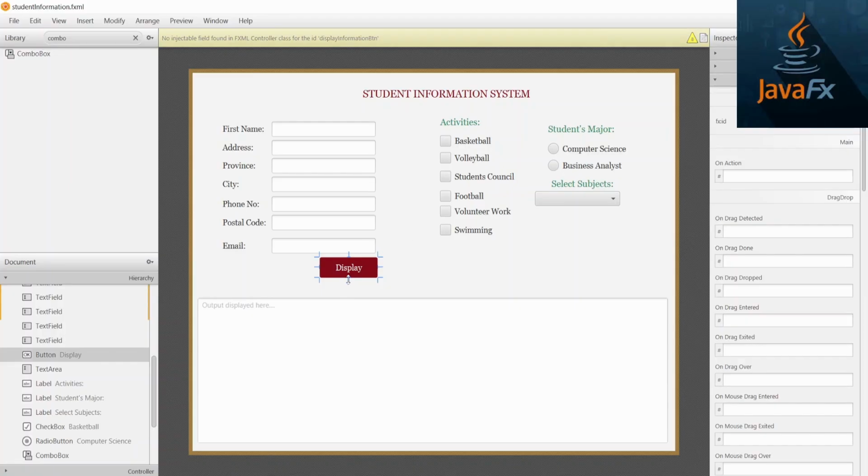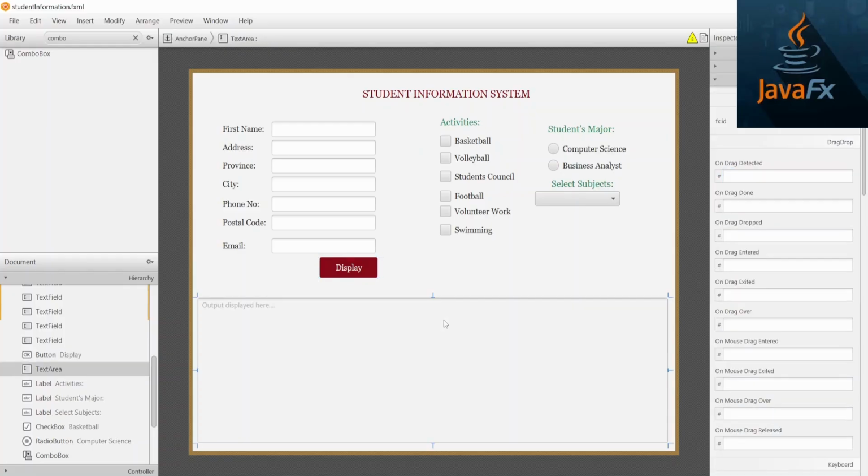Okay. And then on action, because we need something to happen when we click on the button, we are going to have an on action. So I'll call it display information button underscore clicked. You can name it anyway, but I just like doing mine like this: display information button underscore clicked. So if it's clicked, what will happen? You see our button, we gave it an ID and an action as well.